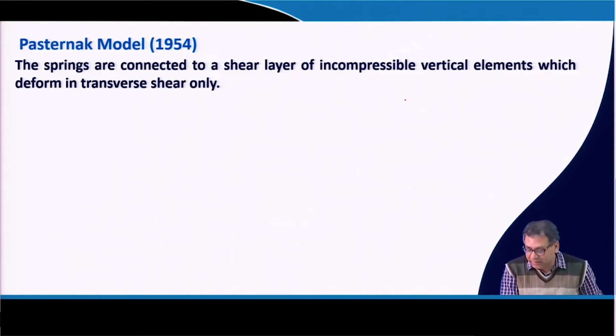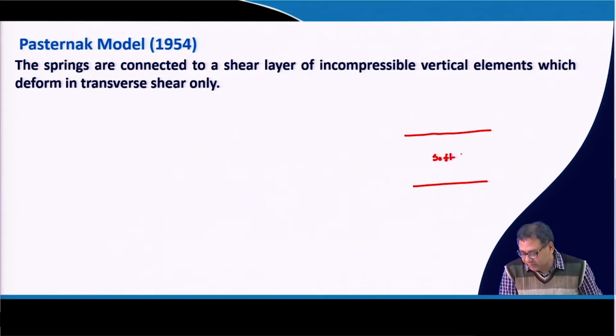For example, suppose we have a soft clay layer. Okay. So, we have a soft clay layer, and it is obvious that if the soil is very soft, then you have to put some sand layer over the soft clay layer, so that we can do the construction, or we can increase the bearing capacity of the soil by putting that sand layer. Or sometimes the placing of a sand layer over the soft clay layer is very common to increase the load carrying capacity.